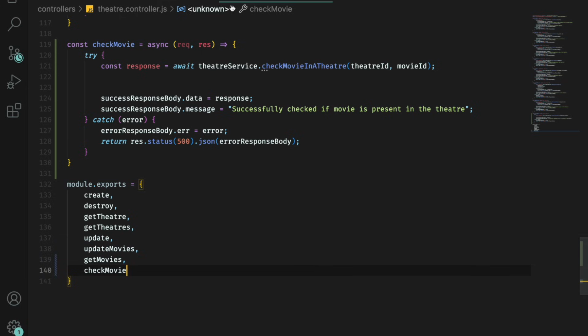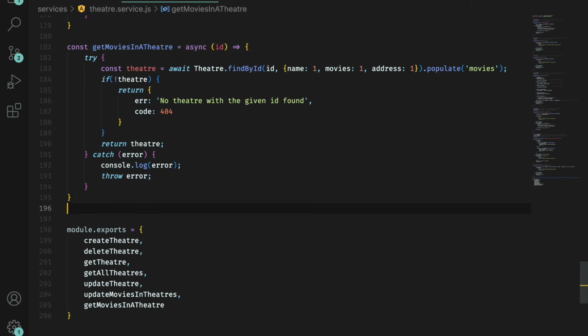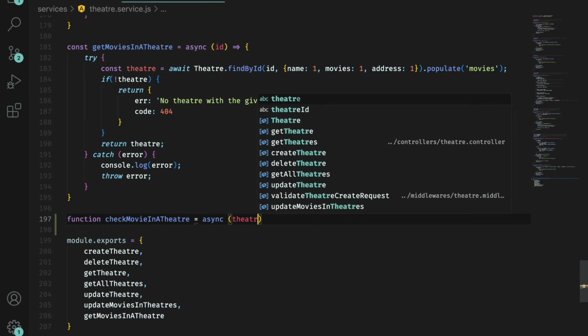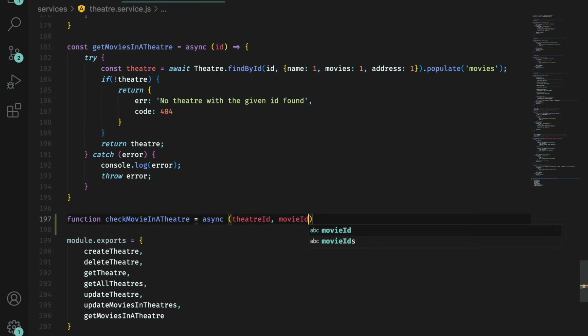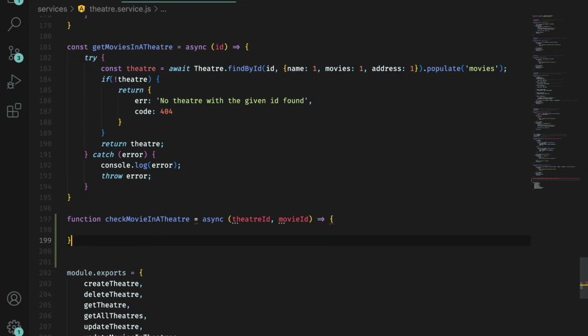So this function is done, and we can do one more thing. Let's go to service and write this function check movie in a theater. This is going to be an asynchronous function, and you're going to have theater ID and movie ID, and we are going to expect it to be working like a function.